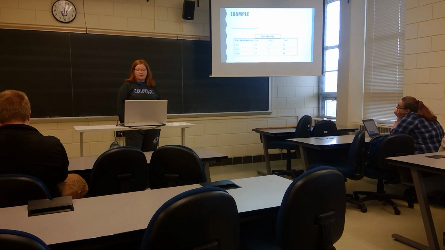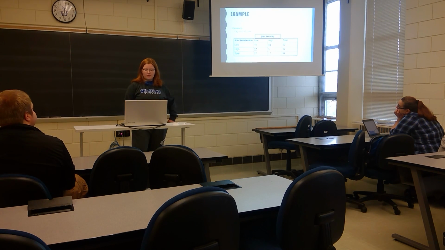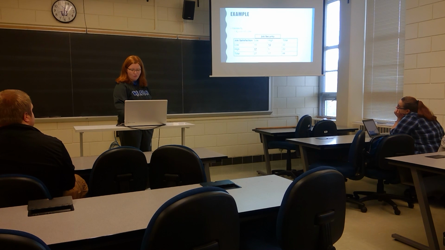So I looked at job security based on job satisfaction levels. First, you need to do your NS, which is just the low and then the high, multiplied times each other, so that's 50. ND is the same thing, just those opposite two, which is the 17 and 12, multiplied times each other, and that's 204. So that gives you your NS and ND, and then you just do the math of what goes into that equation, and we get negative 0.61. So let's think about what that means.